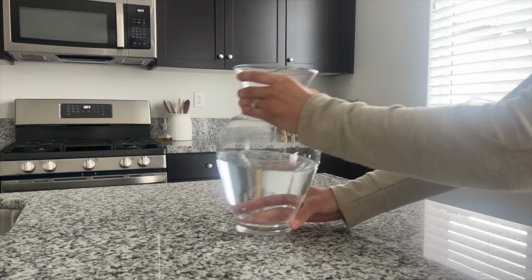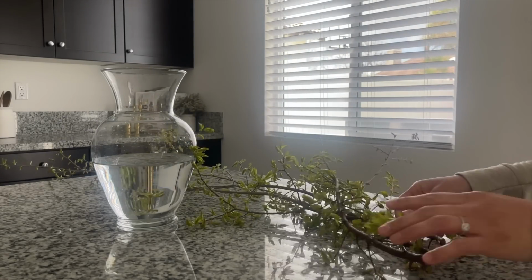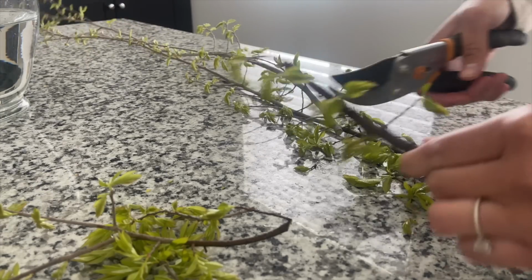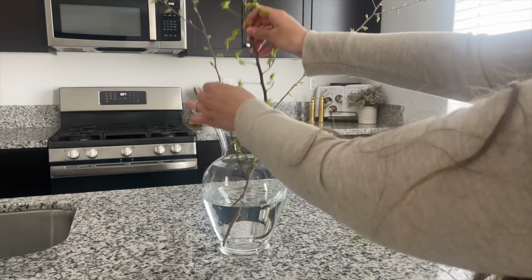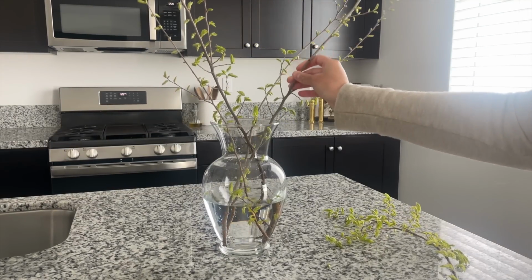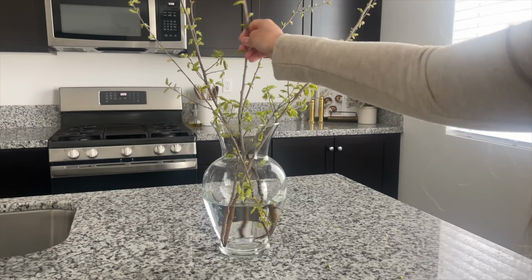So for the first look, I went outside and cut some branches. These were actually completely bare a few weeks ago, but since it's been raining so much in my area, some of the leaves have started to sprout, so I thought they would be perfect for an arrangement. I am putting them inside a glass vase that my mom actually gave me, and I know Walmart and Michaels has a similar one, so I'll have those linked down below. And I put some water in it, and the stems make such a statement, so definitely go outside and see what branches you can find.